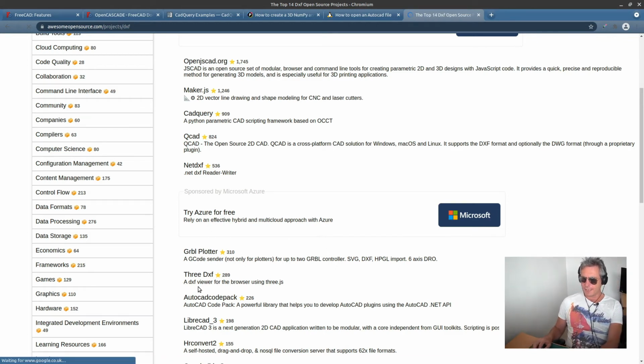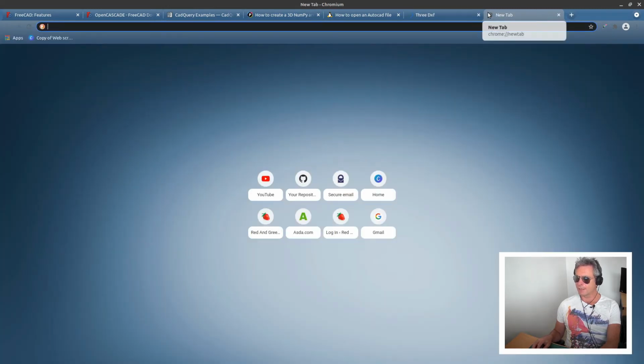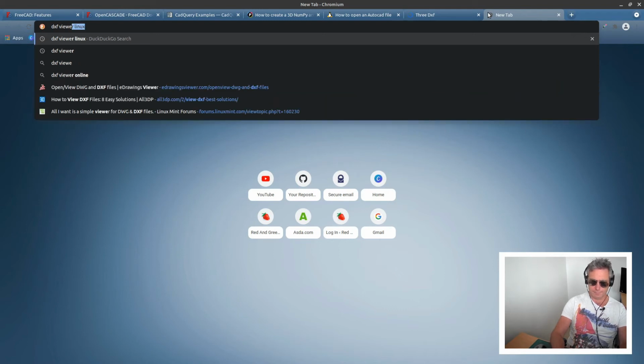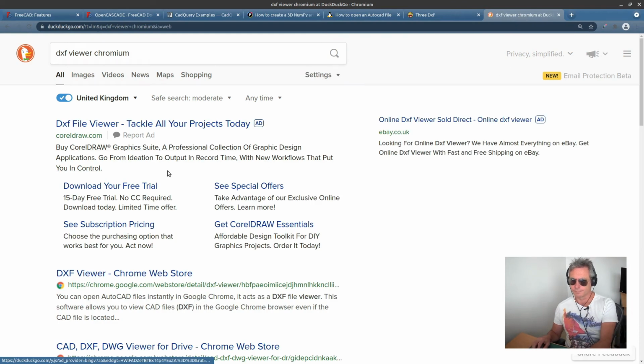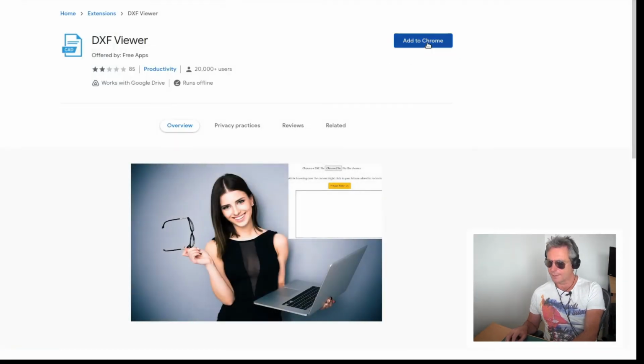Oh, DXF viewer for the browser. We'll look at that. In fact, what am I running? Chromium. DXF viewer. Should have thought of that to start with.